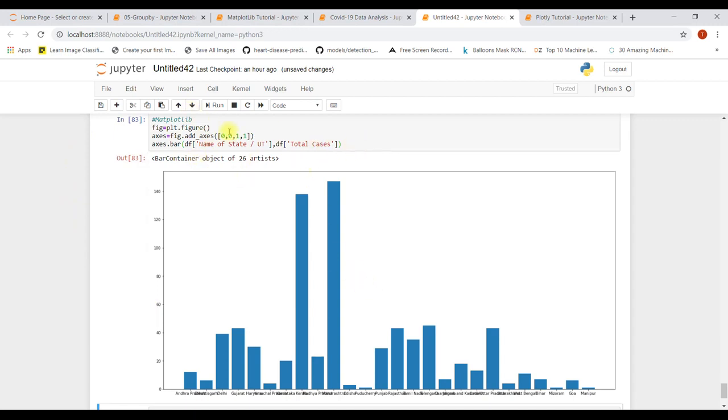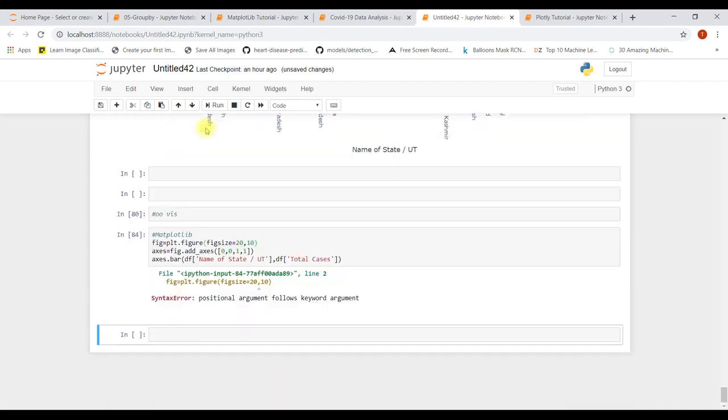Now you can control the figure size also. Let me just show you. You just give figure size equals, let's say you want to give 20 by 10 as a positional argument. Sorry, we need to give parentheses.